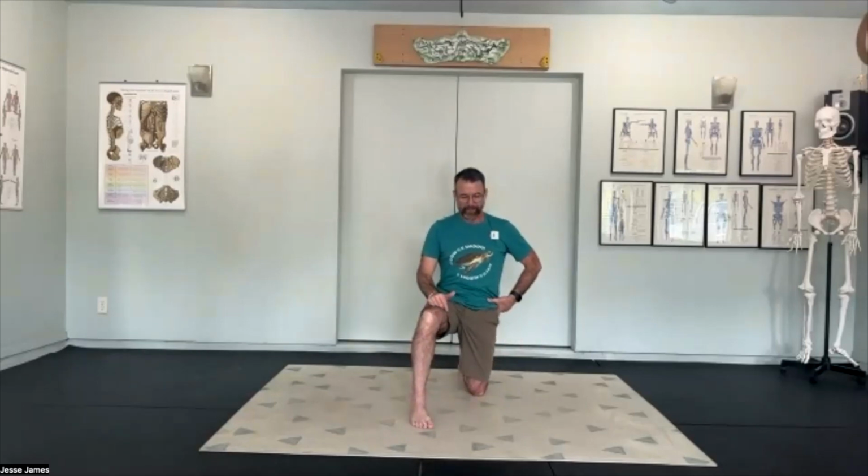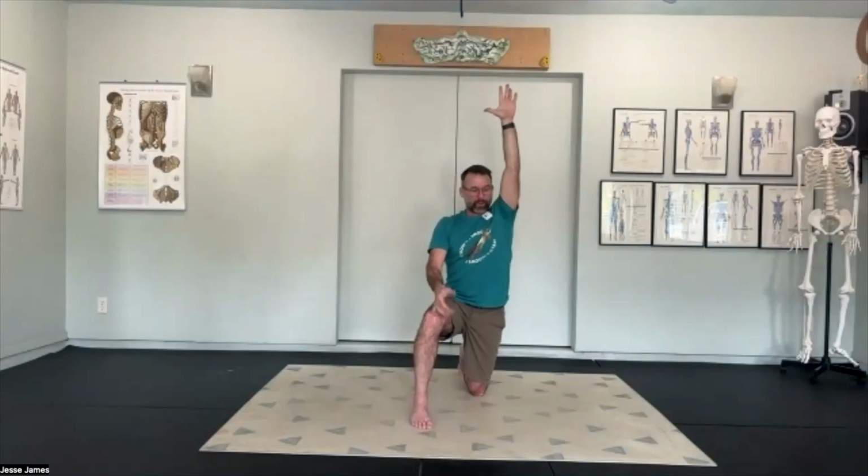Get that nice scoop and that active reach. Notice the difference. Notice where the difference is at. Do you feel it more at the hip, or maybe you feel it more at the shoulder? My left shoulder, which I noted was tighter in my baby rolls, feels tight and it feels like it's the restricted part of this movement. My hip feels okay. Once I add in the reach, that feels tight.